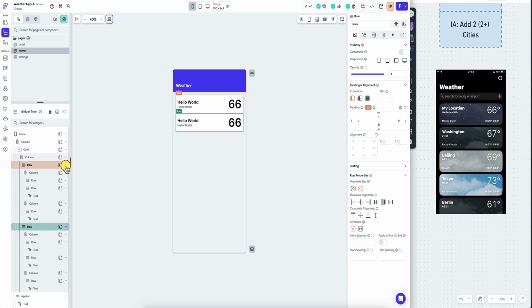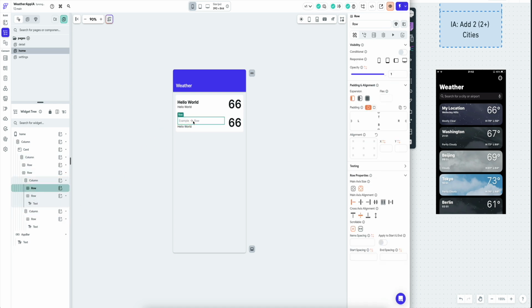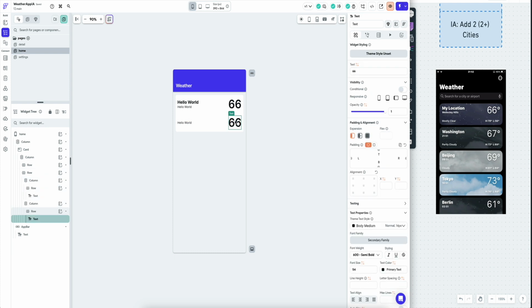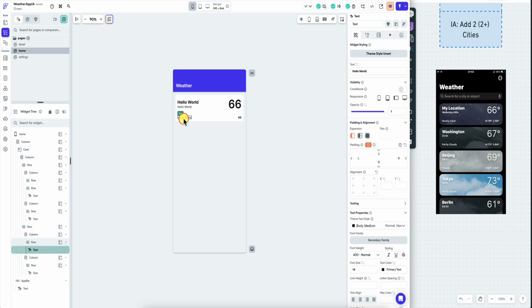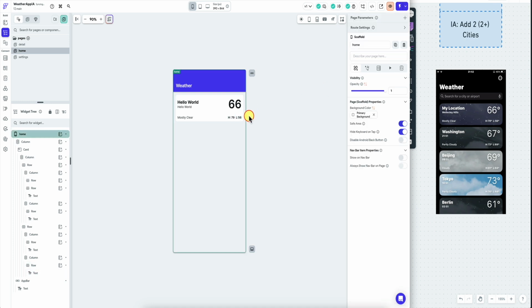And so the second row, what we're going to do is just have one row here, and this is going to be also one row, which is kind of what we have, except it's going to be the same font size, right? So this is 14, something like this. And let's take a look. Looks good. Now there's padding on this one, right? So if we take a look here, not on this row. Well, in fact, no, the row doesn't have any padding, so that's fine. That looks good. And this is going to be like mostly clear. It's going to be the current weather, right? So something like this. So this might say high of 79 and then low 56. Okay, so that's starting to come together.